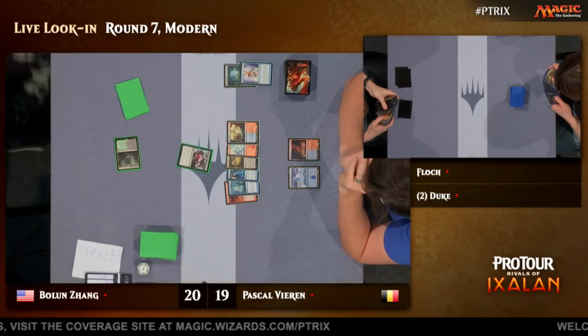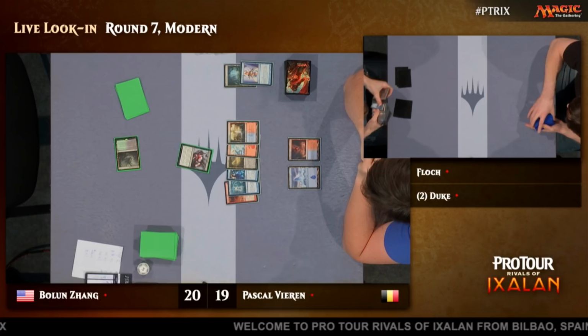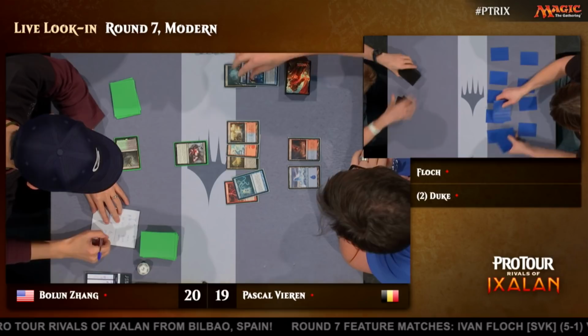Pascal's on blue-red Pyromancer, but it looks like the judge may be having a little chat here with Bolong Zhang, because it's common to get a warning for that, Simon. If you don't resolve the spell in the way that it is able to be resolved, it will sometimes result in a warning. May have here as well.